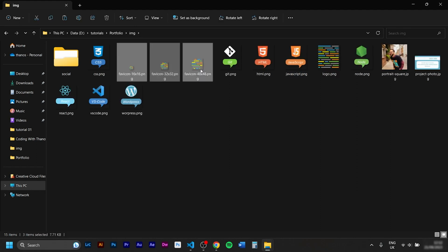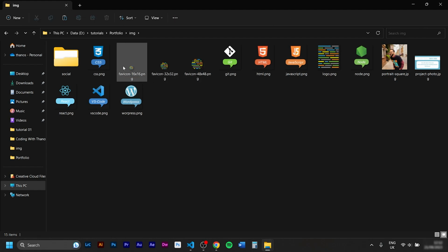If you're wondering why we have three different sizes of them, it's because every browser on every different device, whether you're using a computer, laptop screens, iPads or cell phones, will use a different size of them, and we give them all the options to cover every situation.